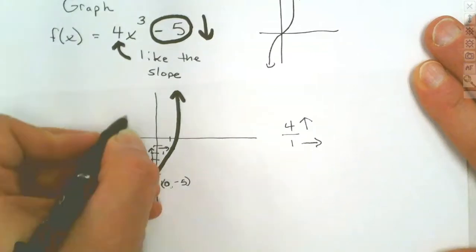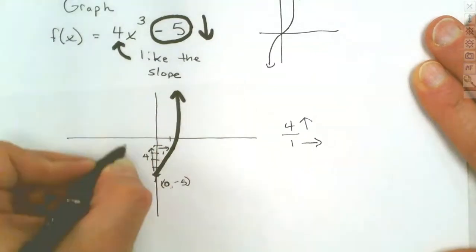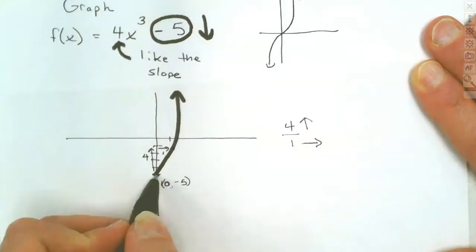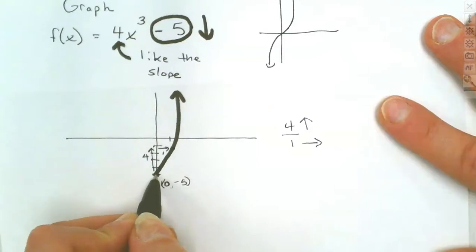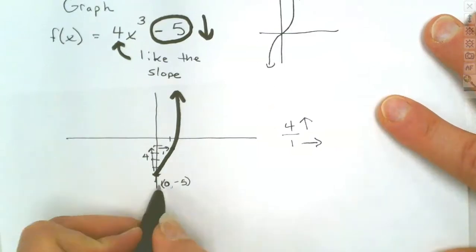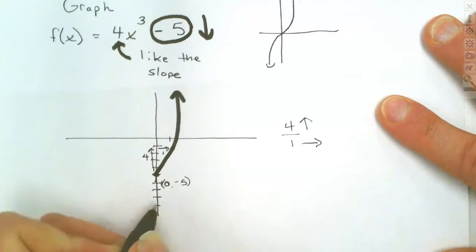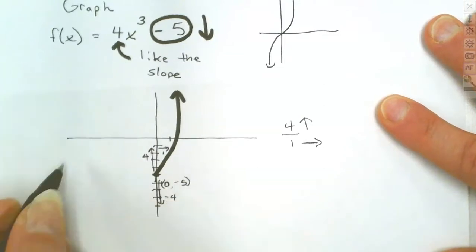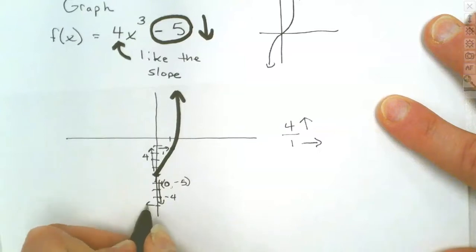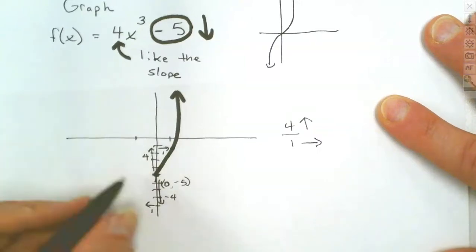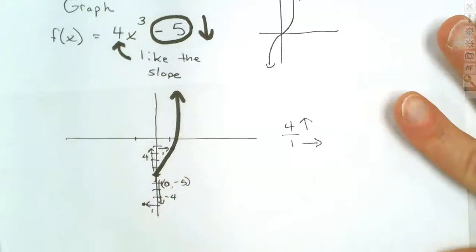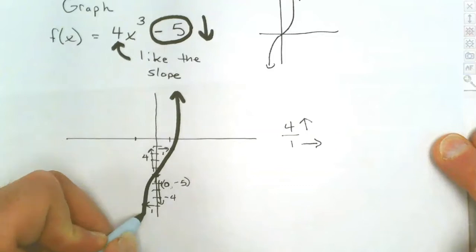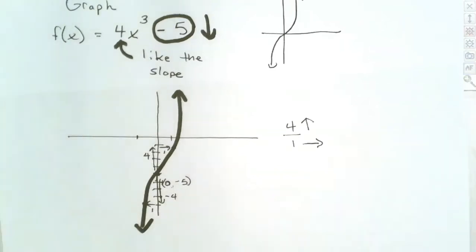We're not going to go up because if we went up, see, it'd make it look like a U, and ours is not a U, it's like this. So we go back to our starting point, that -5, and we're going to go down 4. So we're going to have to go down 4 units, and then back 1 unit. And that's going to make our second dot right there. And then we connect it together, and it makes our curve like that.